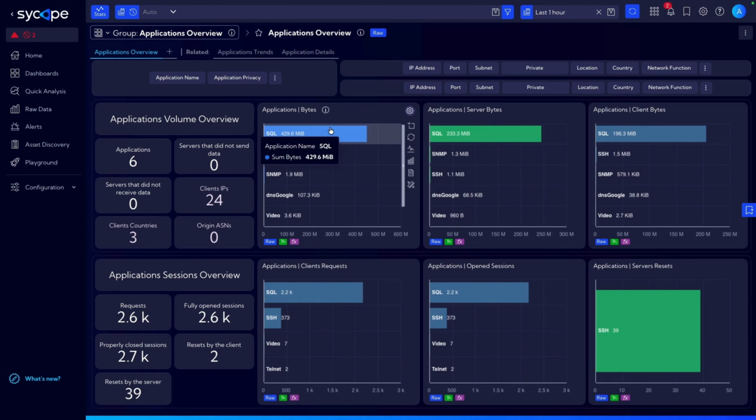One final point. If you encounter a not enough data notification, it typically means your selected time range falls outside of your configured data retention period. You may also see a small warning triangle on a widget. This usually means that while data for the primary time period is available, there isn't enough historical data to generate a comprehensive baseline, which is used for spotting trend deviations.